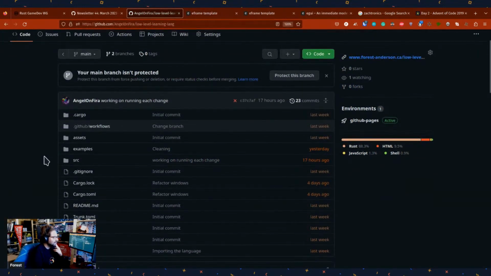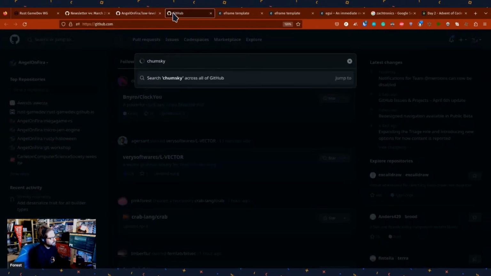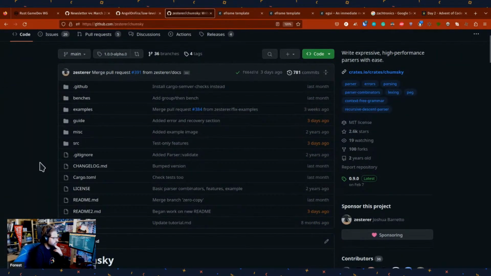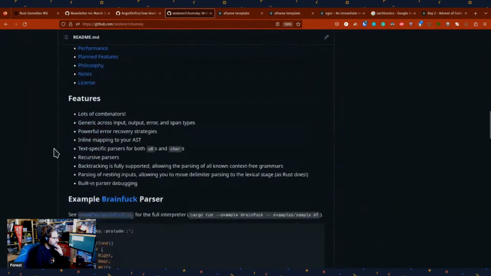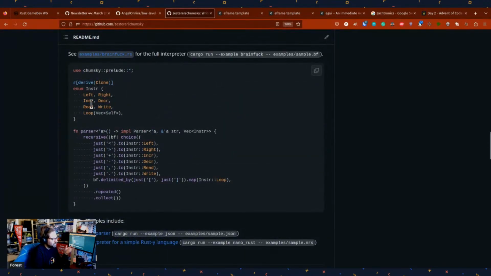I have had a lot of fun over the last few days learning there's a crate called Chumsky that Zester works on. So Zester is another core developer of Valorant. I know him quite well, and I've been asking him a lot of stuff regarding Chumsky. But essentially, and I don't know the lingo and stuff like that, it allows you to very easily parse stuff in a very declarative way. I can describe how my language should be parsed, and then it will do the work for that. And this works super well at creating your own domain specific language.